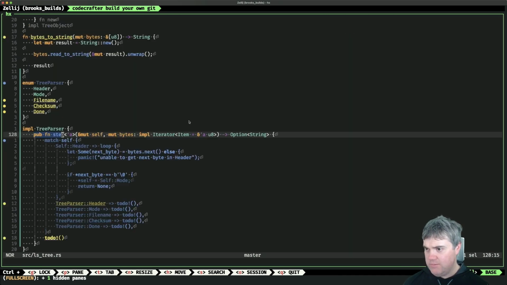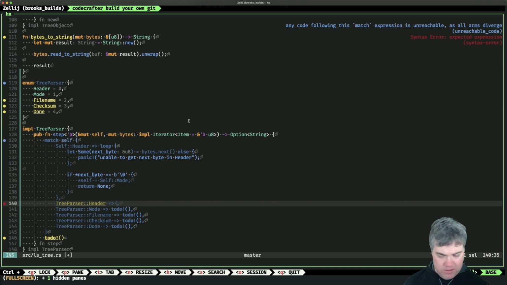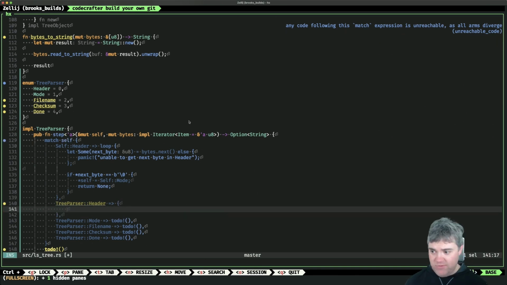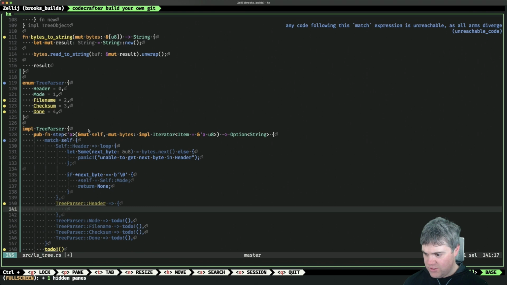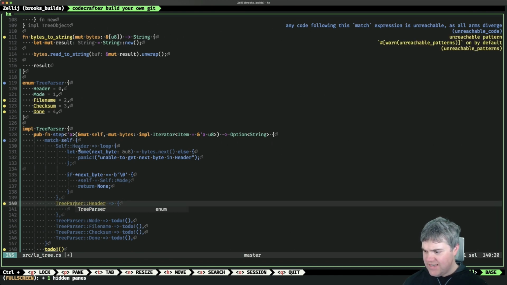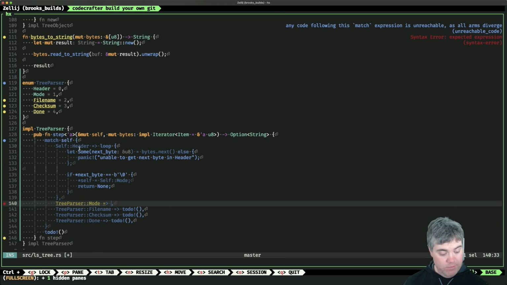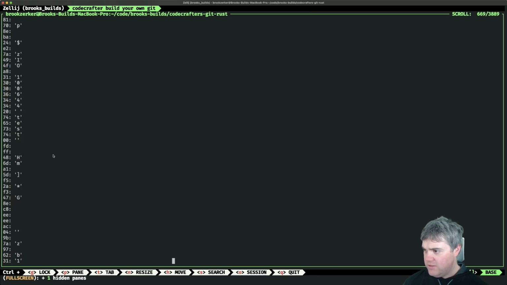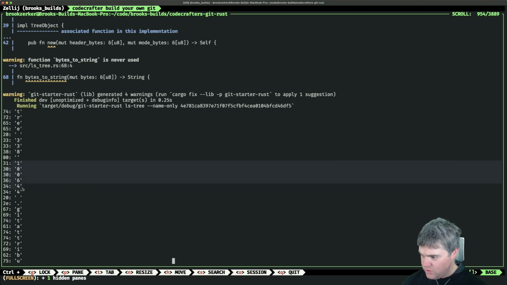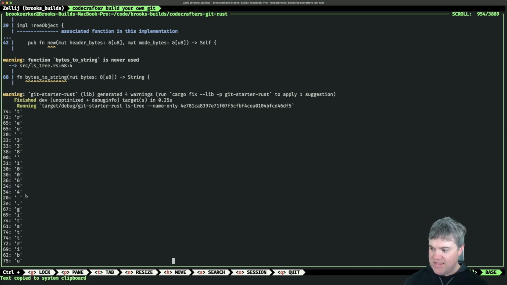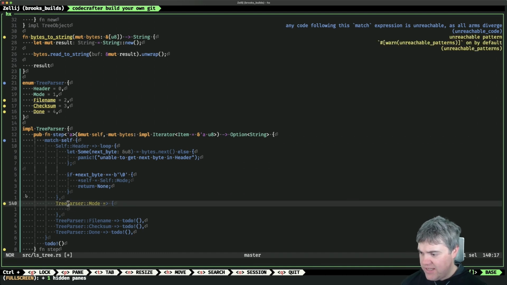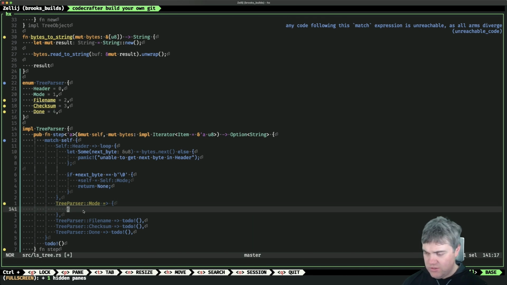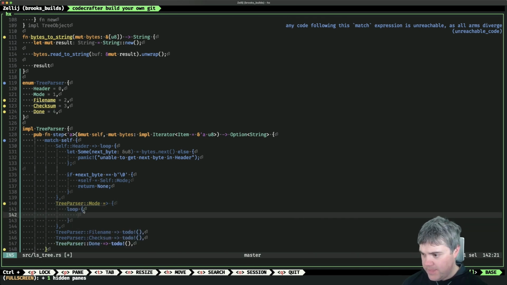So I want not loop, step. Okay, next up, we're in the header. When we're in the header, all we're looking for, if we go far enough back, we'll see what we're looking for. Oh, weird, we just did header. Okay, we're in mode. When we're in mode, we're in this thing right here. So I want to look for a space character, and then we're in file name. This was a loop that we were doing here, so I want to loop through another loop. We're going to get the byte.